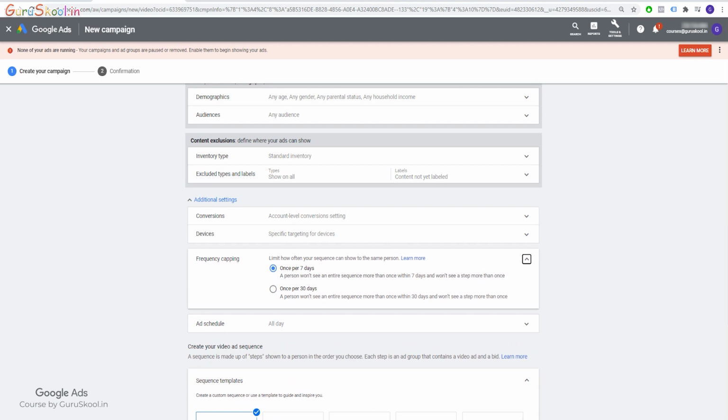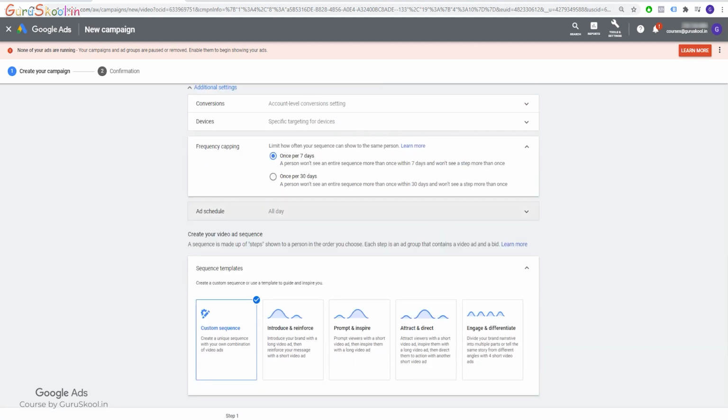It says a person won't see an entire sequence more than once within 7 days and won't see a step more than once. Which means if you have a sequence of 3 videos, you show your sequence once in a week, and after a week, repeat that sequence to the same user. Similarly, it goes for 30 days.